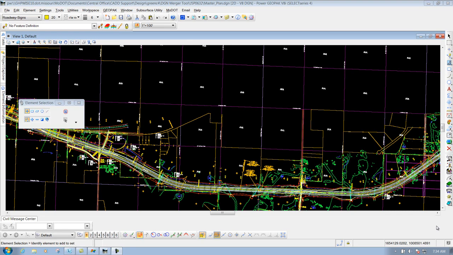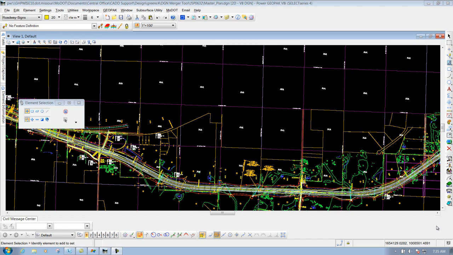This video will demonstrate how the DGN Merger tool works. The tool was mainly created for taking a DGN file and bringing it into a spatial editor program that RightAway has, but you can use it for other purposes if you need to do that.